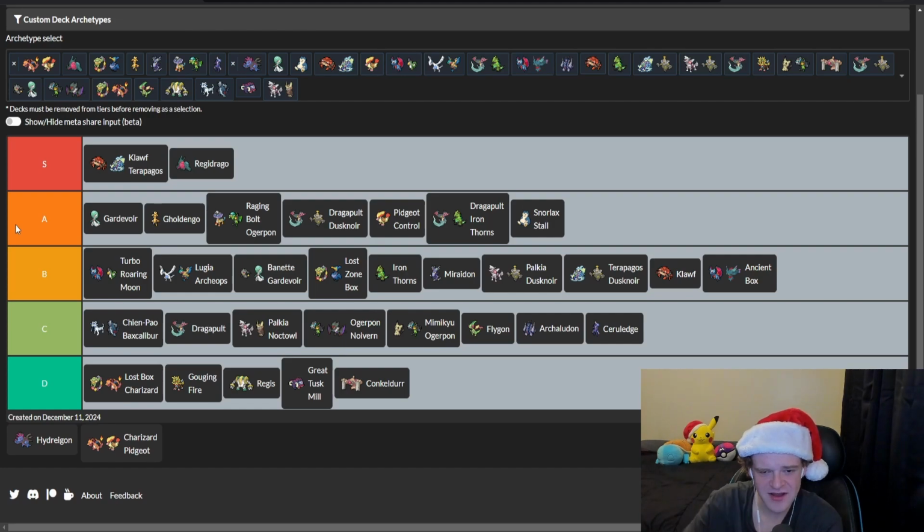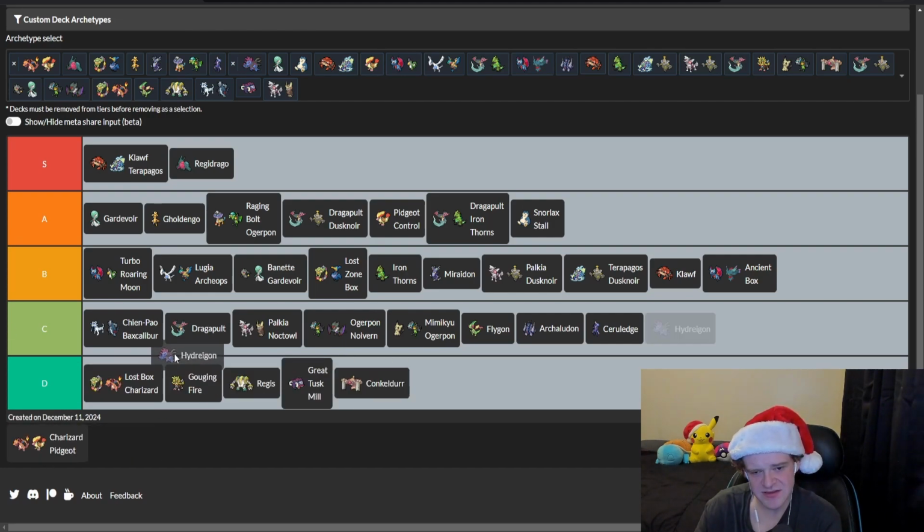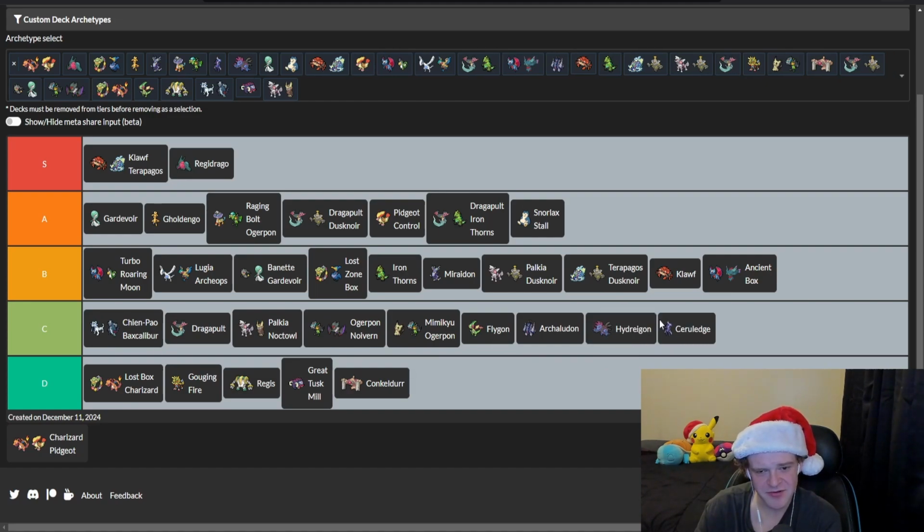And now we have Hydreigon. I don't feel right putting it in D and not Cerulege, so I'm gonna put it next to Cerulege. I'm gonna put all these newer archetypes right here because I just feel like they have potential. Maybe they're not the best right now. They might be really good down the road. They might be great after rotation. We just don't know. Right now, though, I would not personally play it. Like right now, C and D, I wouldn't take to a regional. Though I was kind of leaning on one of these Ogerpon decks, but I don't think I am anymore.